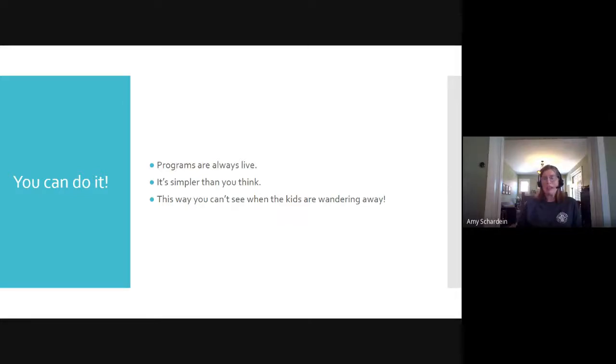And then the real thing is I can't see when the kids are actively not listening to me, which I know everybody has in their story time, the moment when the toddlers are like, I'm done with you, no matter how amazing you might be being at that moment. And they're at the back of the room playing with the sensory toys or whatever. But you don't see that on Facebook Live. You just get to think that all those little numbers and comments are just people who are so actively engaged. So that's nice, but you can do it. You do live programs all the time. There are just some small technical hoops to get through.